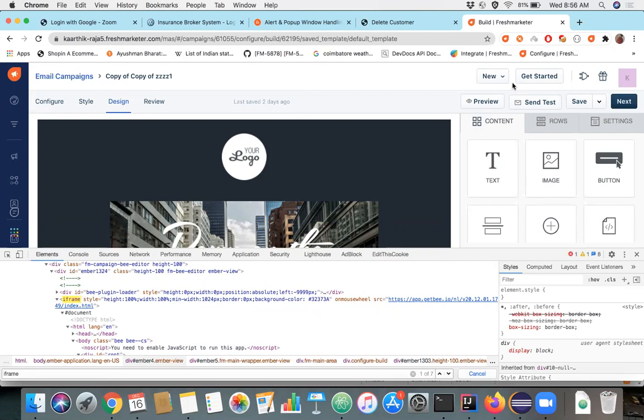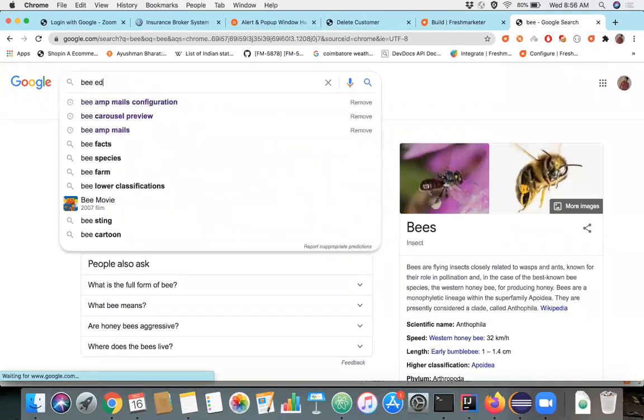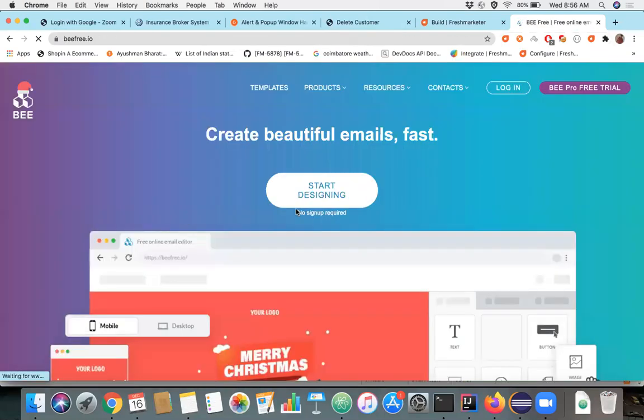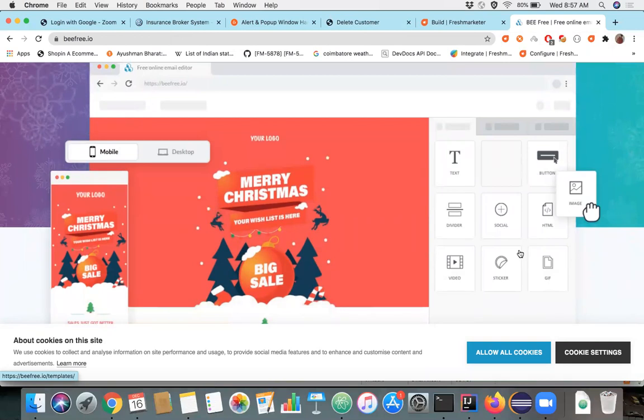For example, this is my application where I'm working. We developed this application in our company, but we don't develop every feature, right? Some features might be developed by some other person and given as a service to us. There is a company called B. I'll show that company. So this is that company, which is designing this kind of email builder. This is a company which develops a concept called email builder.